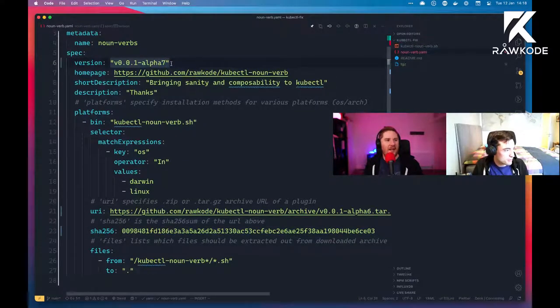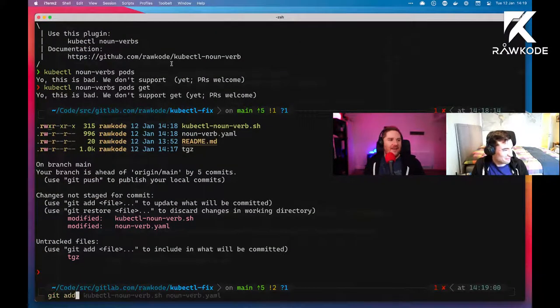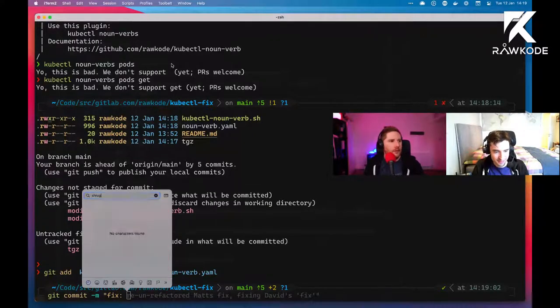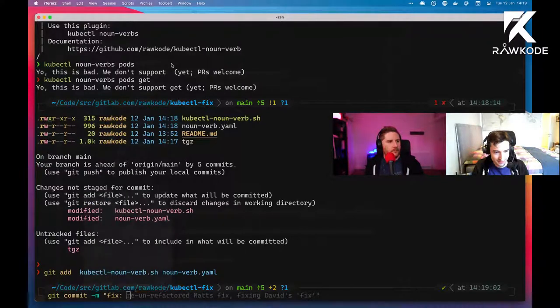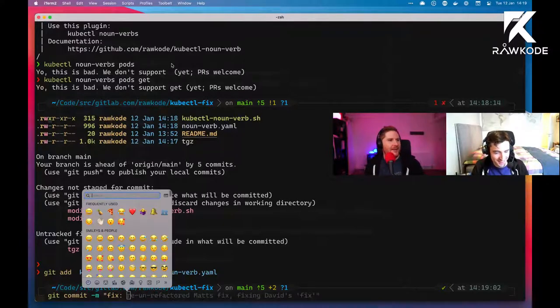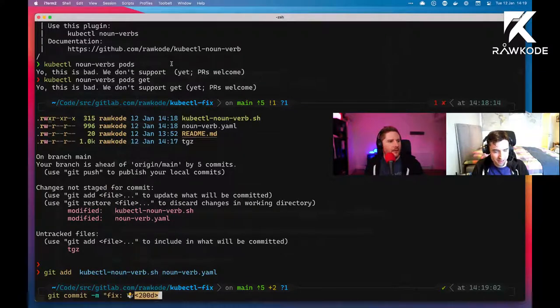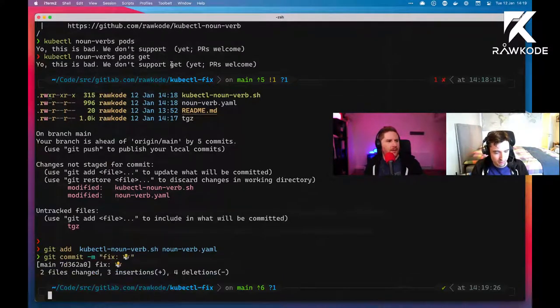But we're now in Alpha 7. I don't know what the commit message is for this fix. Let's just do shrug emoji. Yeah. We'll go with this one. Right. Oh, okay. Try again. That emoji was pretty decent. I'm assuming it doesn't handle the skin tone variants. That seems to be the problem.